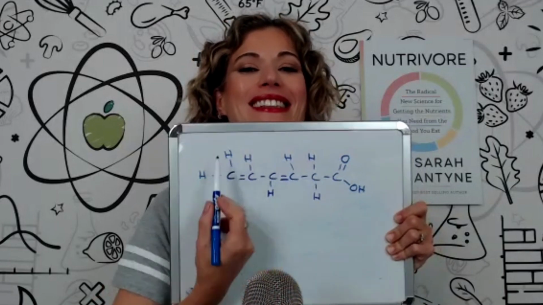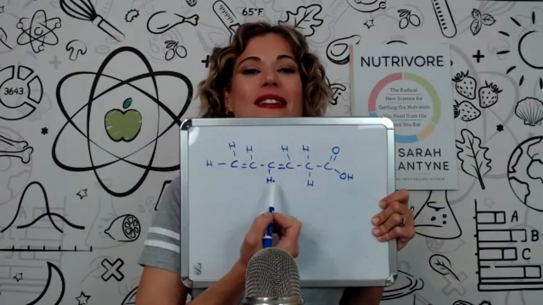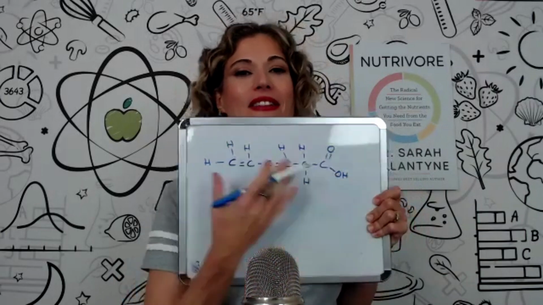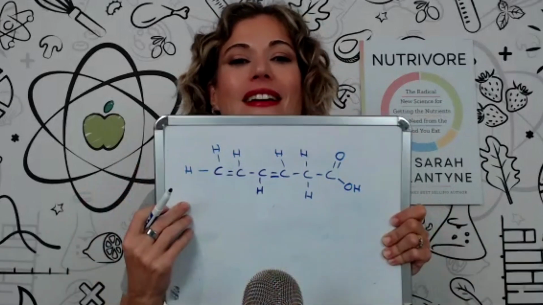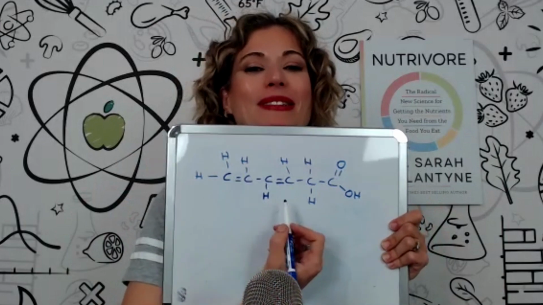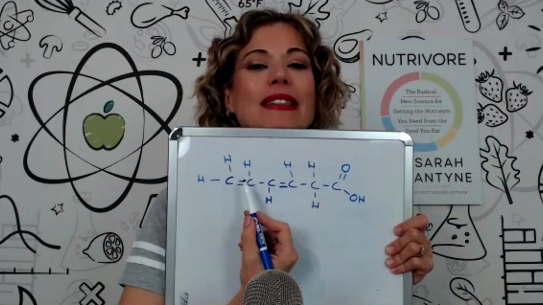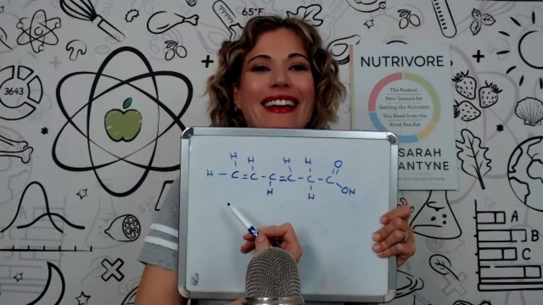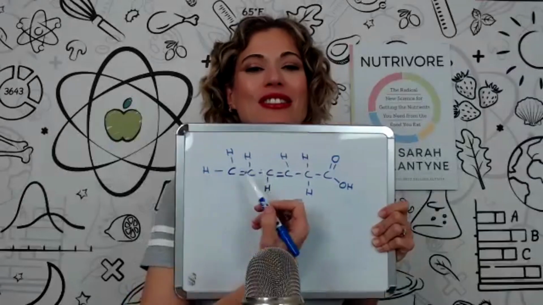So this one is a cis bond, and this one is a trans bond. And so if a fat has any trans bonds in it, it's called a trans fatty acid, even if it's a polyunsaturated fatty acid. And what's cool, which this diagram is going to be really hard to show you, is these double bonds, especially when the hydrogens are on the same side, put a little kink in that hydrocarbon chain. So it changes the shape.